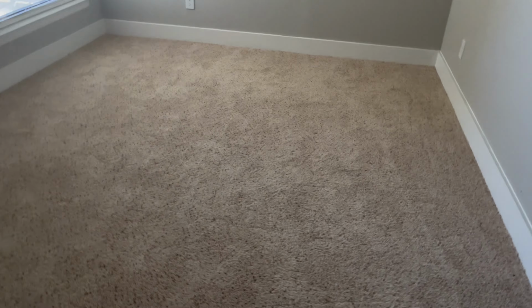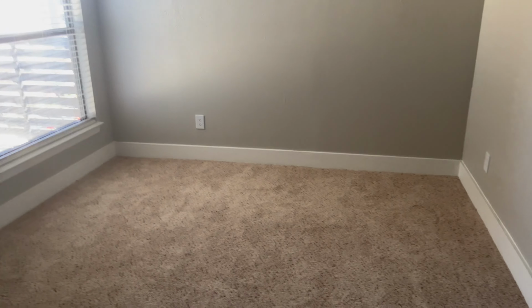The only thing I don't like about this bedroom: why does it not have a ceiling fan and a light? Why does the dining room have a ceiling fan and a light, but not the bedroom? And they have the switch as if it's supposed to be one. Pointless. But we can make that work and get a lamp on each of the nightstands and also a really pretty floor lamp. I'm also thinking about getting a vanity. We're just gonna see how it works out and how it ends up looking.